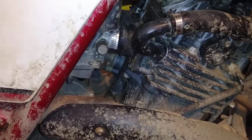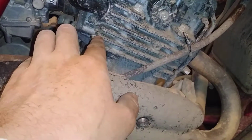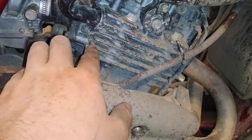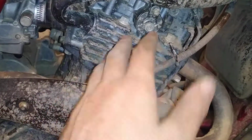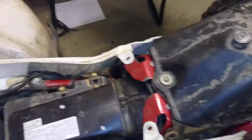I honestly don't know why it's bad. My friend works on engines like these. Maybe not this big, but he has worked on dirt bike engines before, so he ought to know what he's talking about when it comes to this stuff. He literally took apart carburetors and engines, so he knows. He's a good pal. That's the reason I bought this from him, because he actually knew what the heck he was doing.